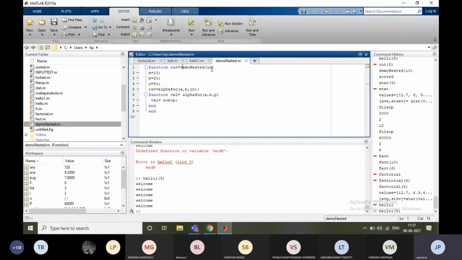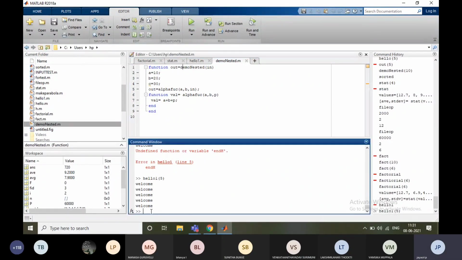This in value will again be accessed by the other function which I have declared within the function. For executing this function, you should give demo of, and you need to give some value as an input. Already A, B values are 10 and 20.